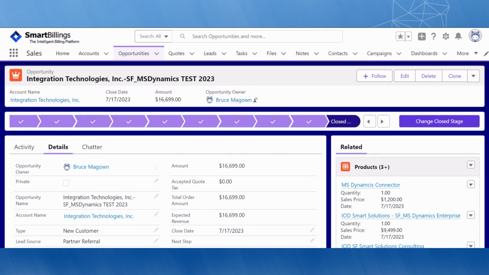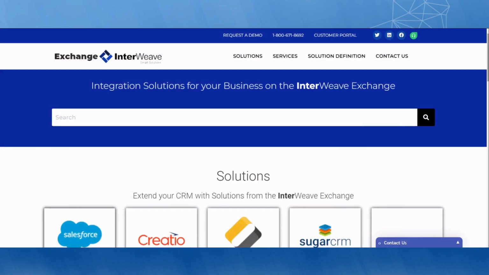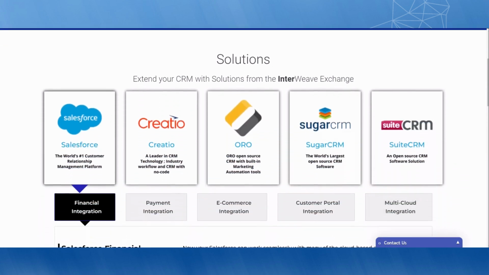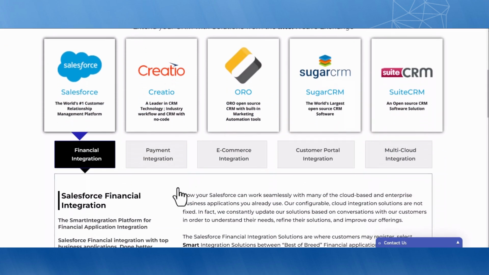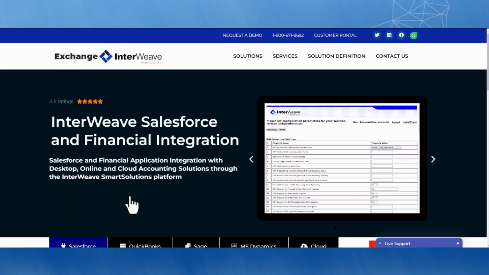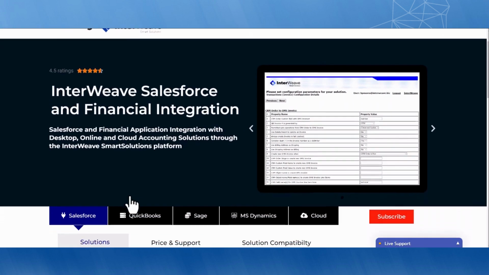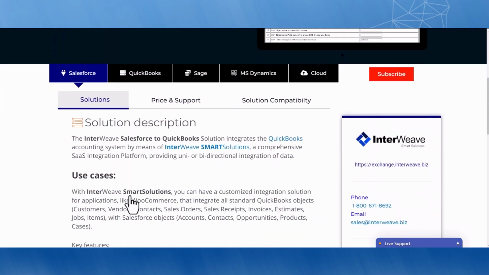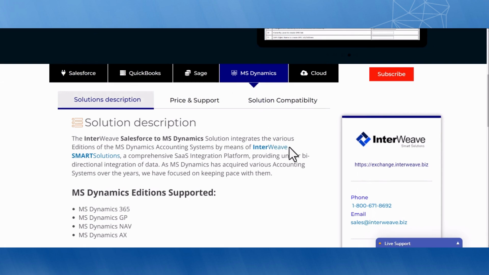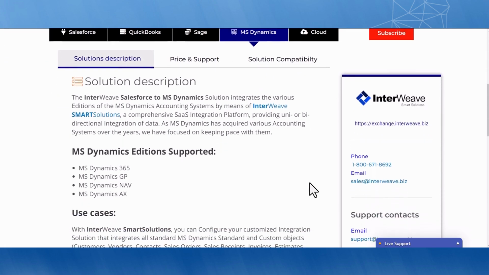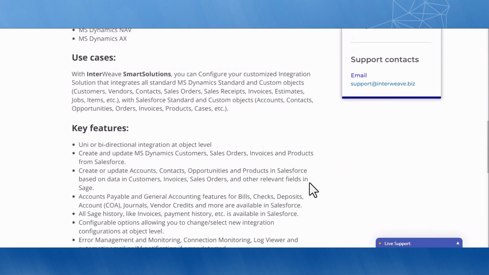InterWeave explains the process of setting up integrations between MS Dynamics and Salesforce, including a conversation about workflow with sales administrators and accounting personnel. InterWeave supports all editions of Salesforce: Studio Enterprise, Sales Salesforce, and Marketing Salesforce, depending on your preference, which can be discussed during an initial consultation session before starting any work together.